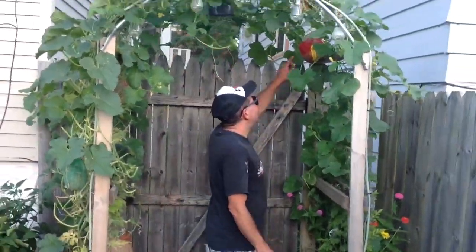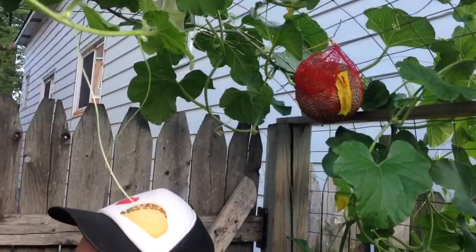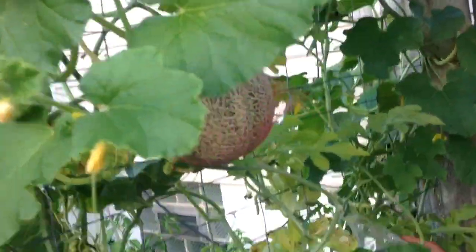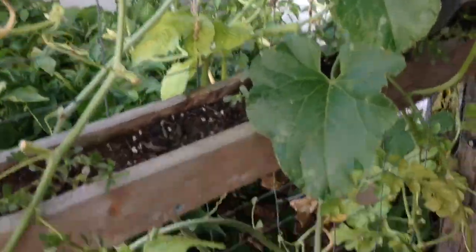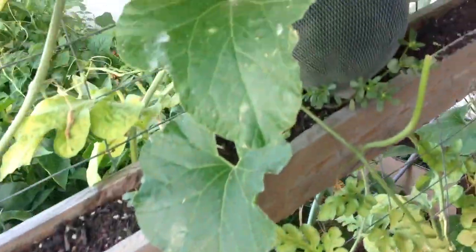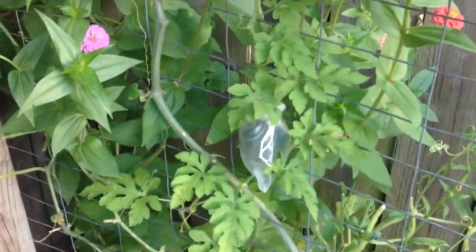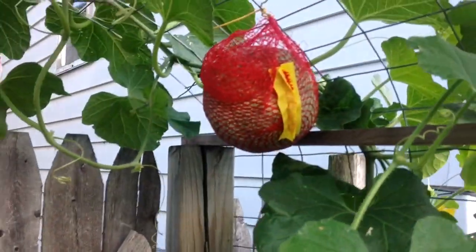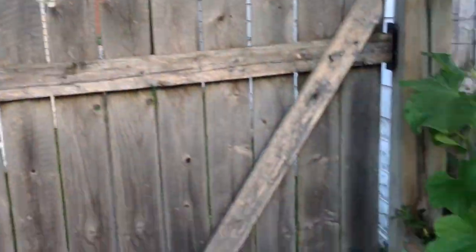Check out the garden. Cantaloupe, and there's a lot of them. See right here? This is the sugar baby. We cut down one of the sugar babies and we ate it, and it was delicious — it was really sweet. There's another one right there, a little one. I've been putting protection on them because I think even the little ones are getting knocked down or eaten by birds. We got a squirrel problem — a stealing squirrel.